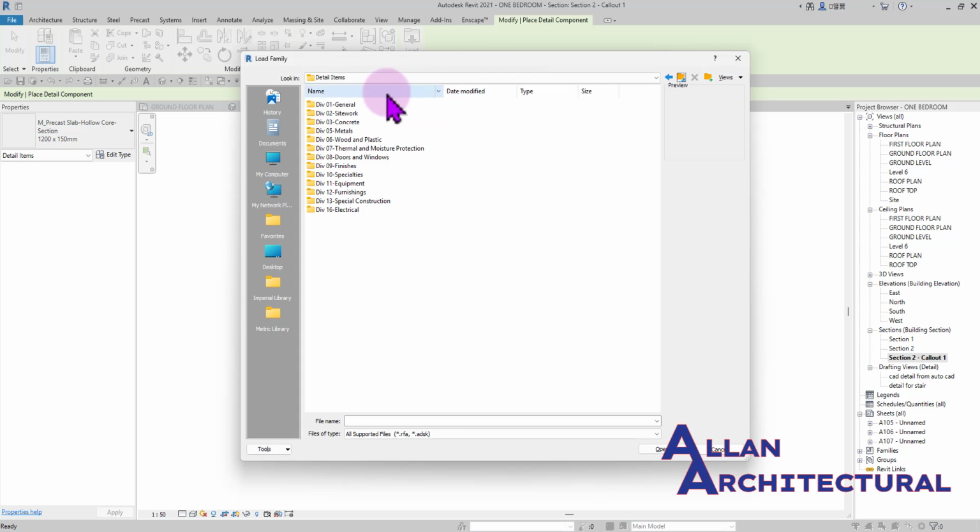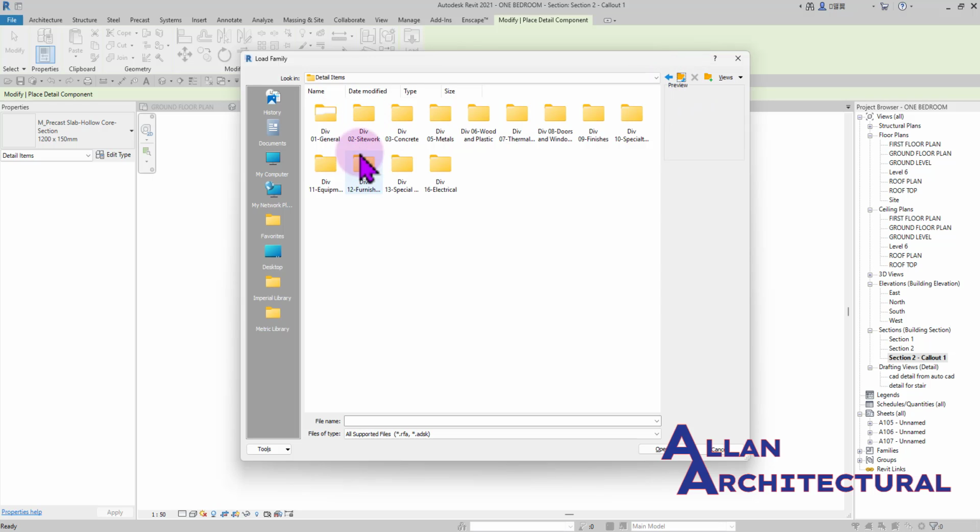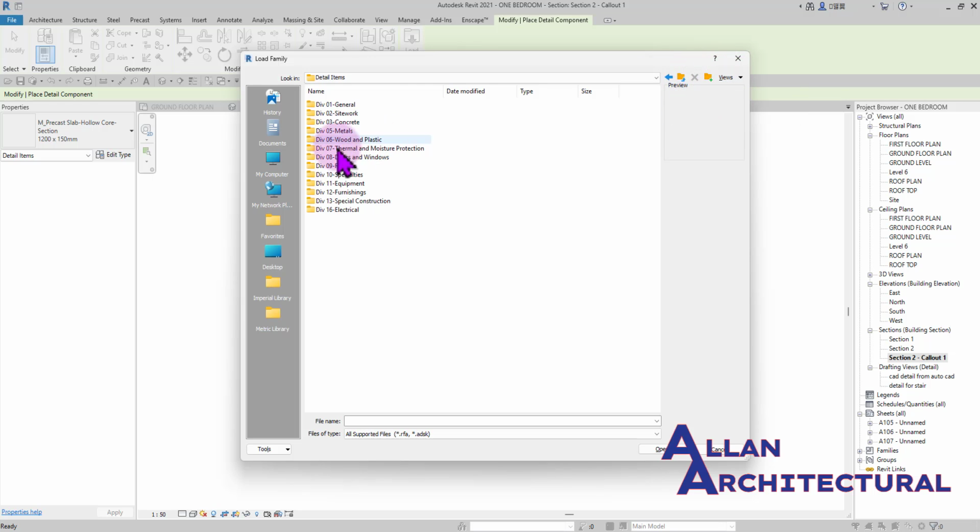Okay, so I'm going to get back out of there, and let's just find something. I think I'm going to go with the concrete, and I'm going to go with precast concrete. I'm going to go with the reinforced concrete for the floor slab I have in there, and just click on that, and let me change this to thumbnail to actually see what I'm working with. So this is not going to work for me. Let me get back out of there, change this to list, and get back into concrete, cast in place concrete, structural concrete.